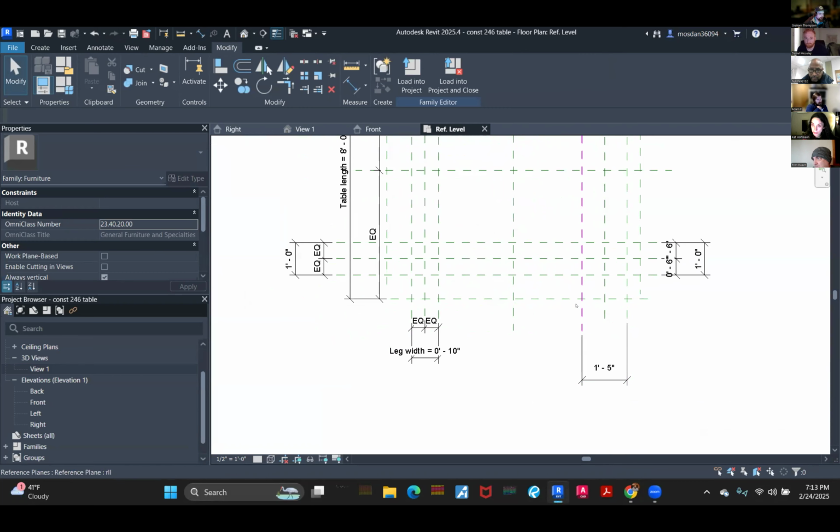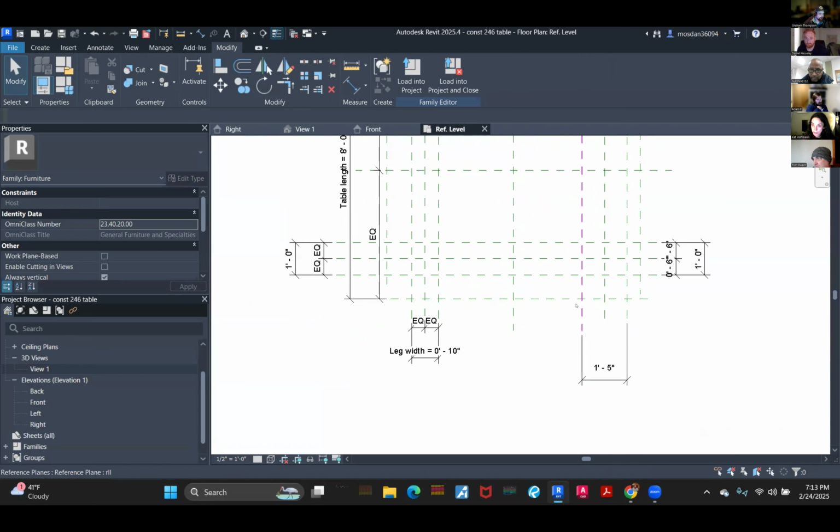So now set that to equals. Hit escape, then click that six. Hit escape again. Click that one. Set it to equals. And now, do you have a leg depth parameter created? I had leg width. Go ahead and click that 1'5", then click the drop down, the label none drop down, and assign it. No, you're not going to create a new parameter. We're going to choose one we've already made. So click that drop down and apply the leg width to it.